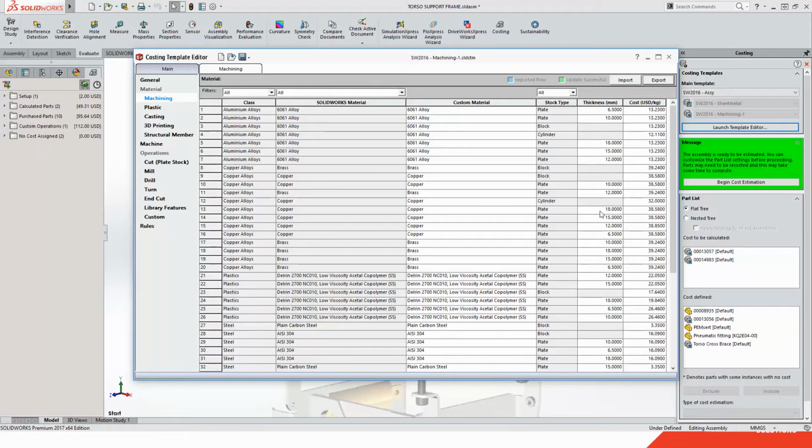Stock type is important because there's a difference between plate and block when it comes to this 6061 alloy. And that would be the same for any type of material. If the geometry fits plate, then it would go directly to those thicknesses. But if not, it might default to block, which would require a bit more material removal depending on how that geometry fits amongst that stock. In many cases, block would come off of a giant billet, which would have been cut down to size initially. So again, there's a different set of rules that apply depending on the geometries that you're looking at.